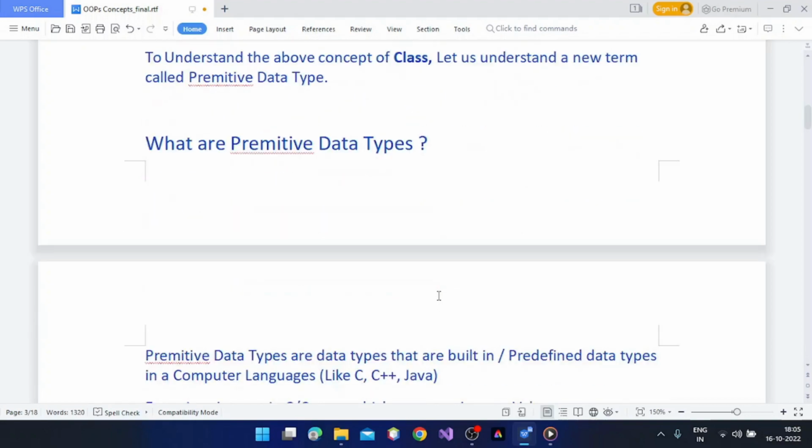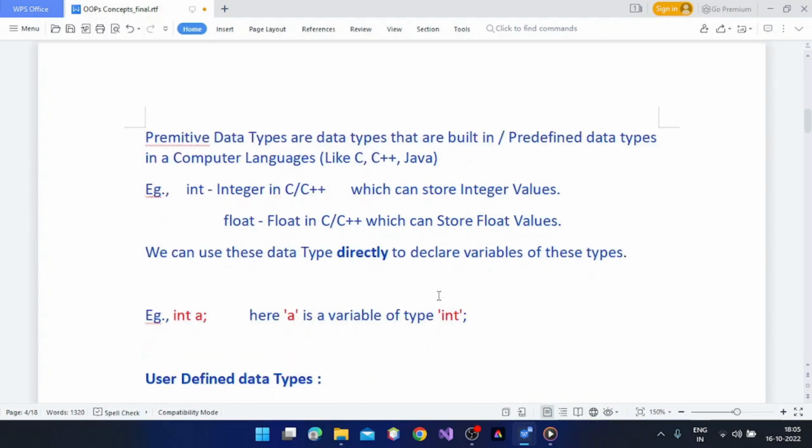What are primitive data types? Primitive data types are the built in or predefined data types in a computer language. If you look at C, C++ or Java, any language will have some primitive data types.